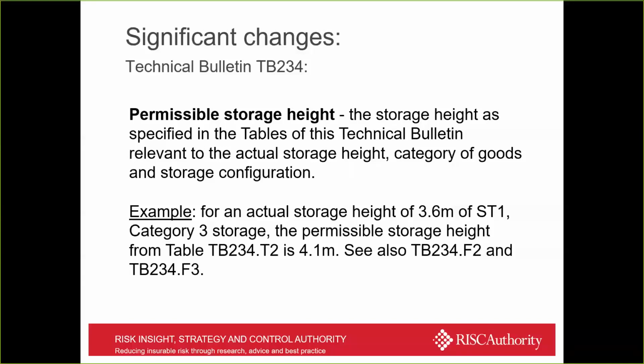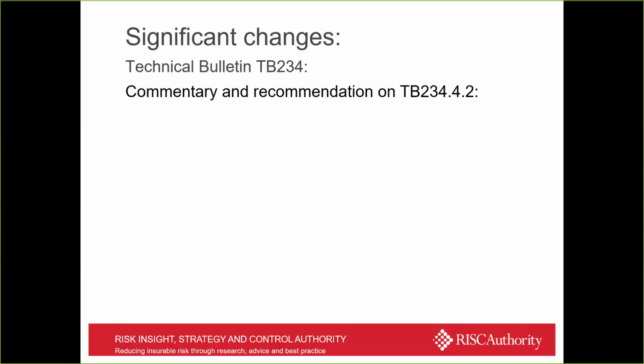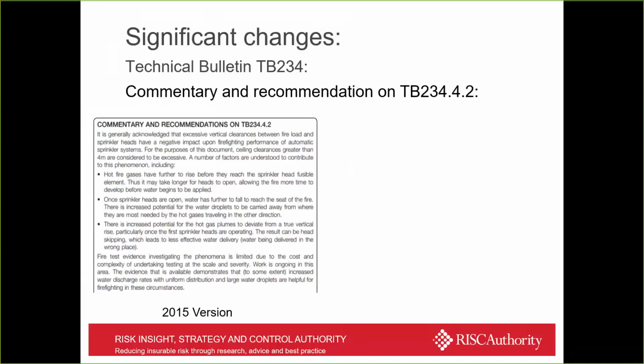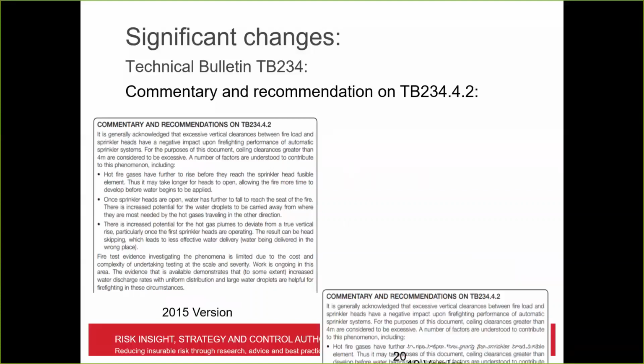You then take your 4 metres above that, so your ceiling protection shouldn't ideally be any more than 8.1, and if it is more than 8.1, that's the dimension that you take into account when you're doing your adjustment in your roof density. So if we just continue on, I'll show you the table in a second just to illustrate that in a little bit more detail. But again, continuing on from the commentary and recommendation, left-hand side there, showing you what's in TB215 at the moment.